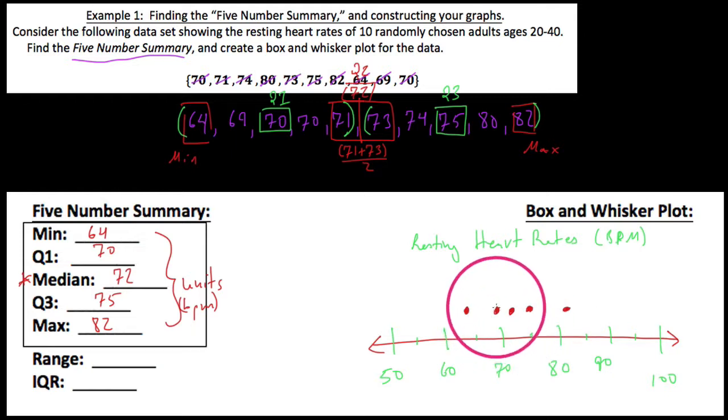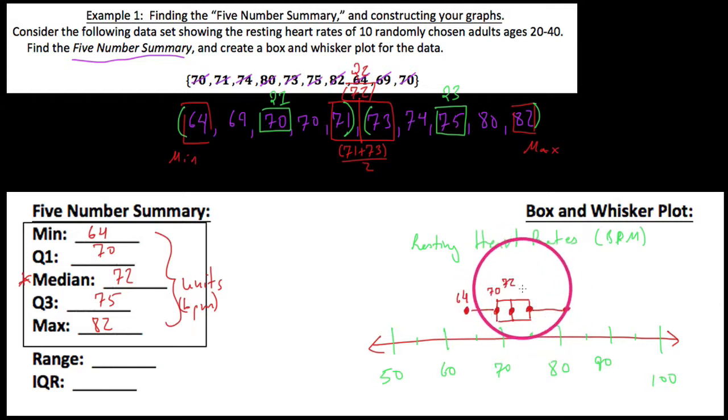And in terms of making this graph, what we're going to do is these middle 3 data values, it's always the middle 3, we're going to put vertical lines through them and then create this rectangular space around it. And then the whiskers are just going to be these lines that go to the outside here. Now sometimes you'll see graphs where people actually label this, like if it's an Excel graph, it might give you the option to put these values above it. When I'm writing it here by hand, it's kind of hard to fit all these in, but a lot of times you won't see this, but you might see your 5-number summary off on the side.